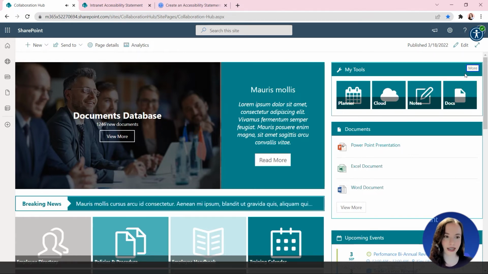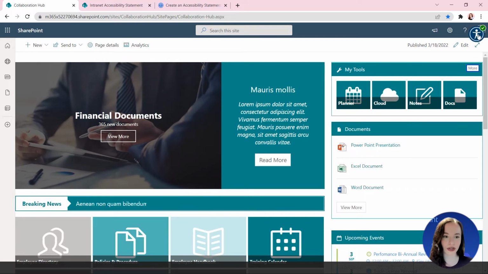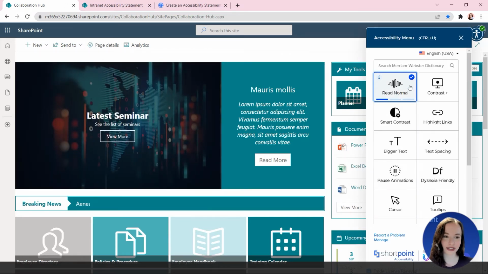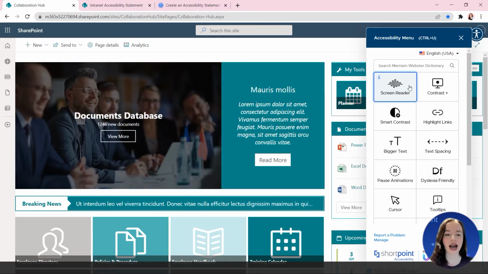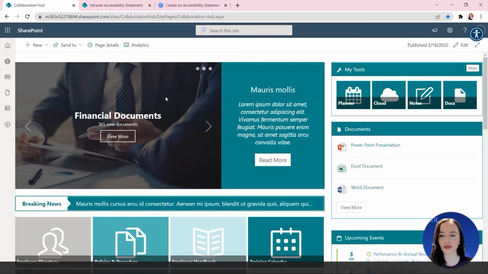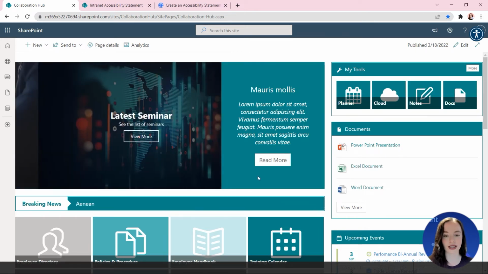So as you can see, I have just demonstrated how the screen reader is now actually seeing all of those items. Screen reader enabled. Reading pace normal 1 of 3. Let me turn this off. Screen reader disabled. It's going through the elements that were not captured in the default screen reader. So it made all of those 24 improvements on the page. It means that it's going to now read all of the items that we have here in the page and not be skipping any content like it did before.